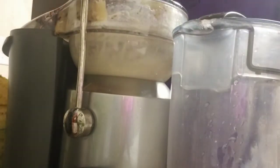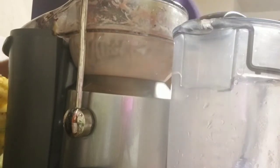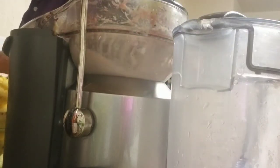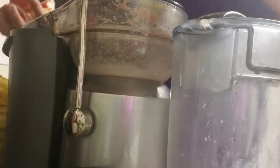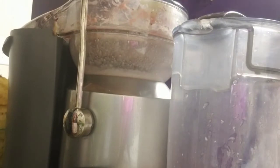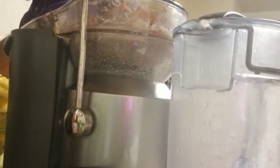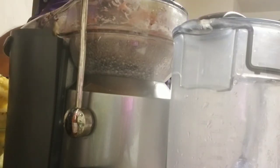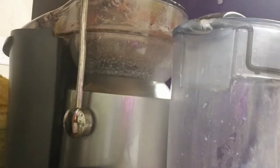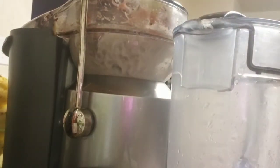All right, now I'm gonna do some grapefruit. Turn that bad boy off because it's starting to splatter, and I don't want splatters everywhere, especially with my wife cleaning this kitchen. I don't want to hear her fuss at me about it. Because I'm sure I'm going to clean up afterwards, but she's going to be like, you didn't clean up good enough, blah, blah, blah. And I don't want to hear the blah, blah, blah part, you know? Y'all understand, right? Especially the men that watch. Y'all understand.